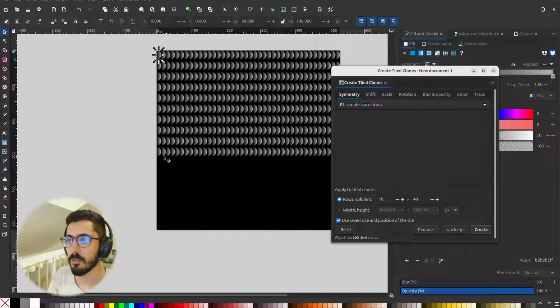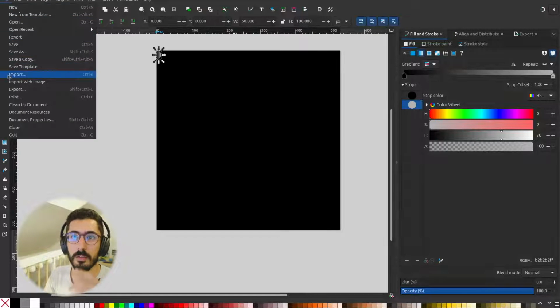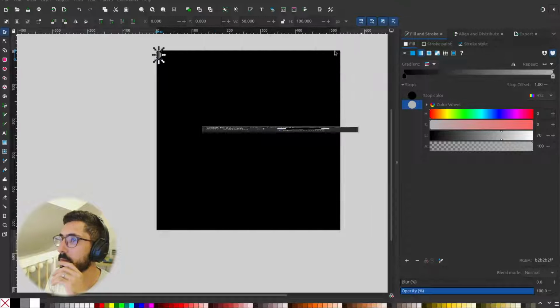So 10 is 1000. There's something wrong. Height is 2000 pixels. What is 2000 pixels?